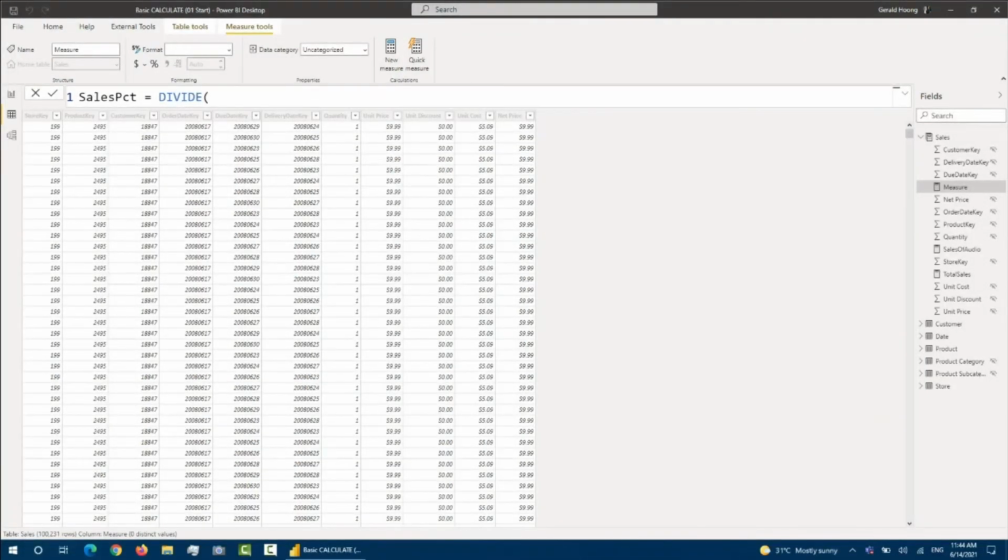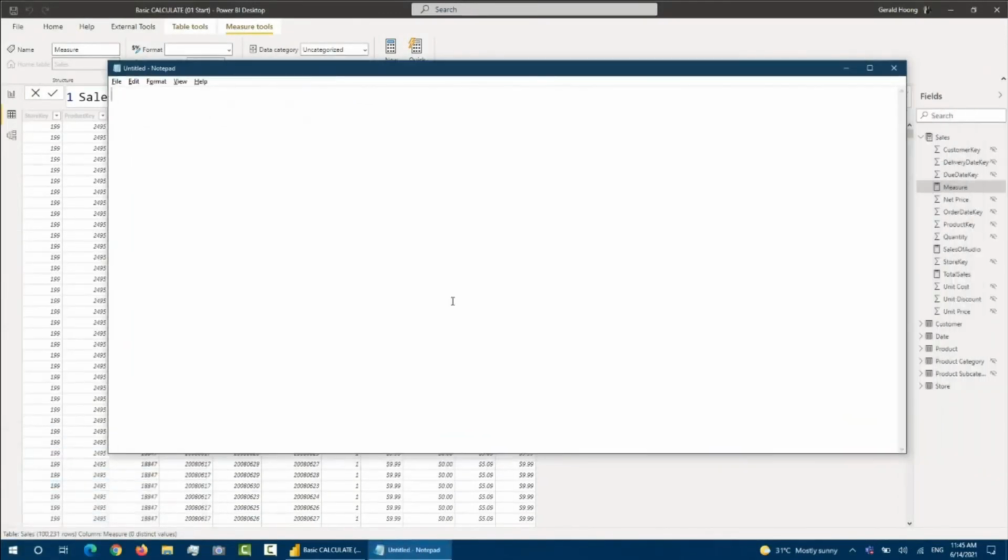Hang on, before I continue, I got some questions here. Can SUMX use more than one filter? Yep, of course you can use more than one filter, but the filter must be passed within the FILTER function. Inside SUMX, can you recall what the parameters are? Table name, comma, expression. The expression is a calculate expression, not a filter expression. So if you want to filter, you've got to put SUMX. Let me use Notepad to type it out. Sorry, because I'm answering your question, I will try to do it this way.